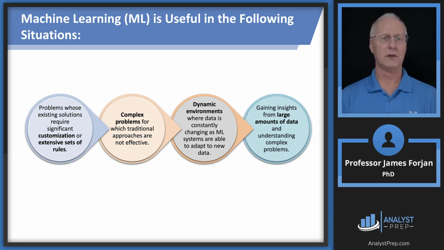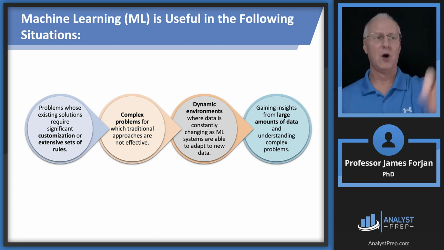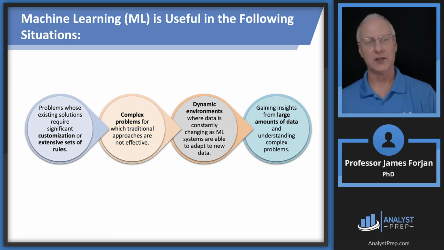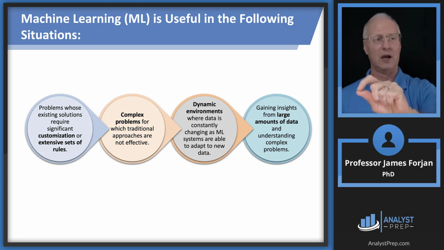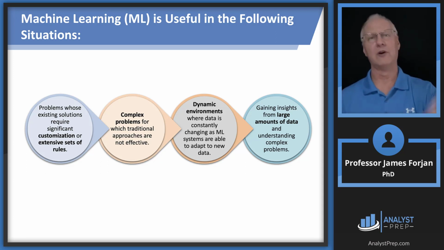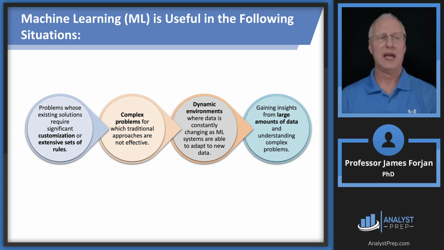So let's go ahead and see exactly what the reading says. This might be a good exam question. Customized or extensive sets of rules. Remember, I just got done saying, if then. Well, suppose you had 100 if thens. If Jim loses his job, then he defaults. But suppose that we have some strata inside of that. Suppose Jim only gets a 1% raise and he was expecting a 3% raise. How about if Jim experiences a 2% drop in his salary or a 5% drop in his salary? You see how you can have this extensive set of rules to determine whether or not I'm going to default.